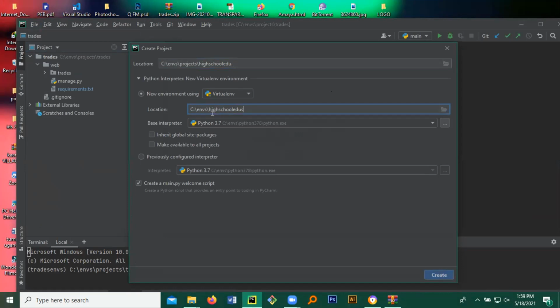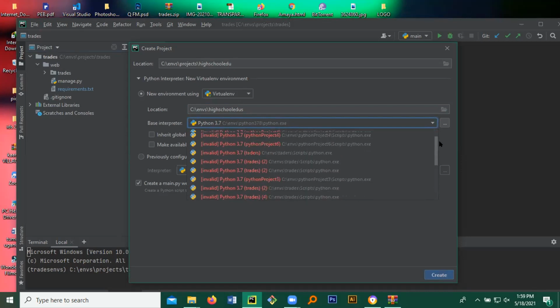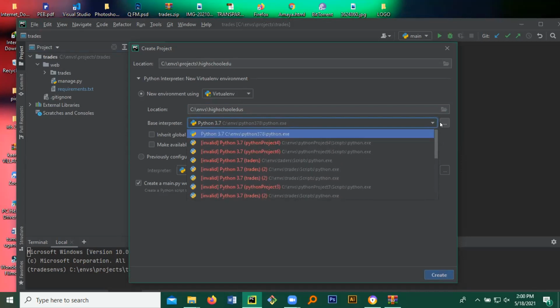And we want to make a new one. And you have only 3.7. You don't have 3.8. I don't have 3.8. It failed to work on my computer. It's not working, the 3.8. It would be nice if we all have the same.